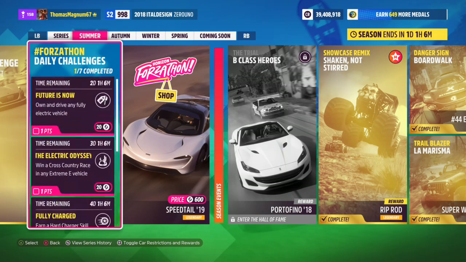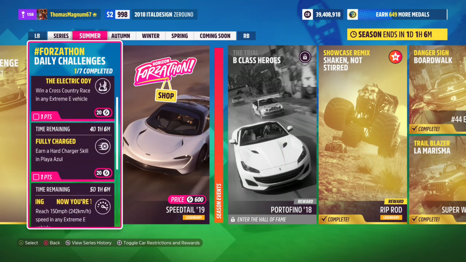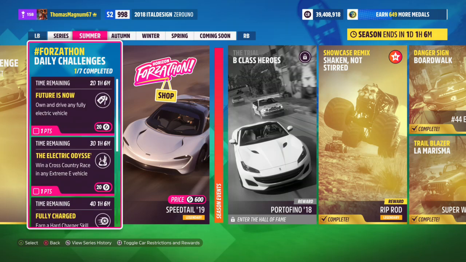So here's what the list looks like and what we will be doing. The next one is going to be own and drive any fully electric vehicle. That will get you The Future Is Now. These are all, by the way, worth 1 point and 20 Forza points. So it's always very important to do this list, because that'll help you in the Forzathon shop. Exactly. Okay, let's go down to the next one.